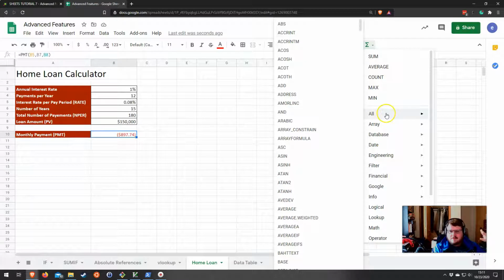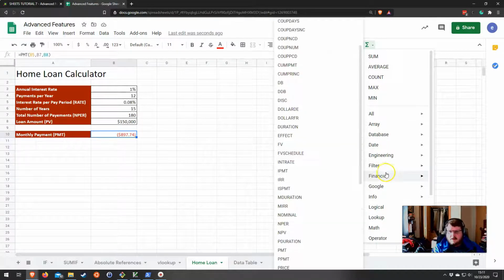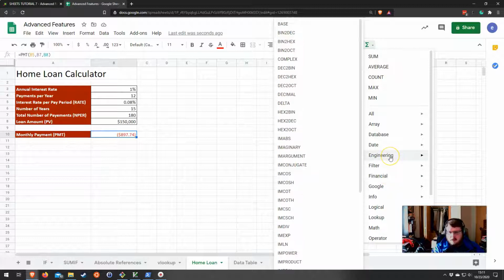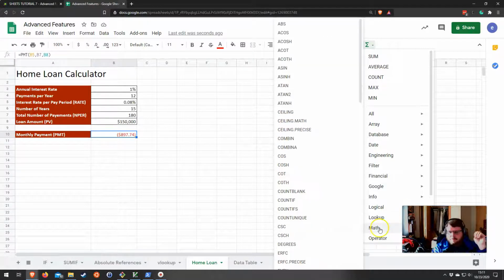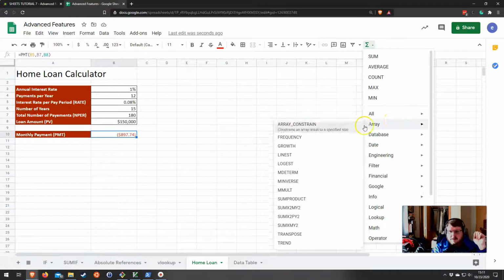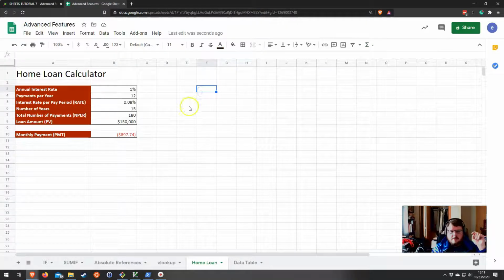They do all sorts of different interesting statistical formulas, functional stuff, or financial things, engineering formulas, various lookup things which we already did. There's a lot of really interesting stuff in here that you can look through, and maybe you won't understand all of it, but you'll probably be able to remember some of them.